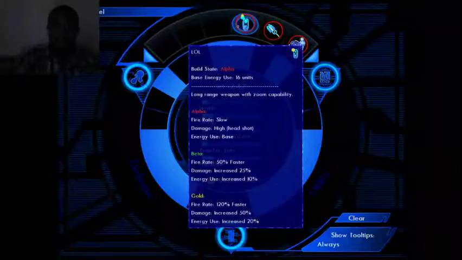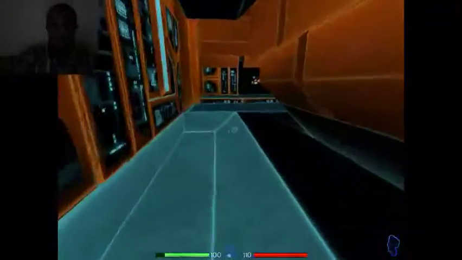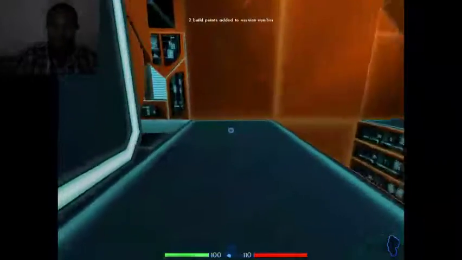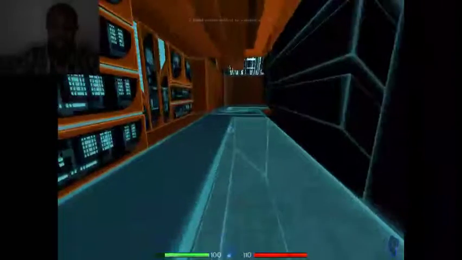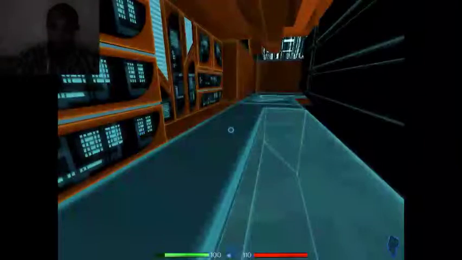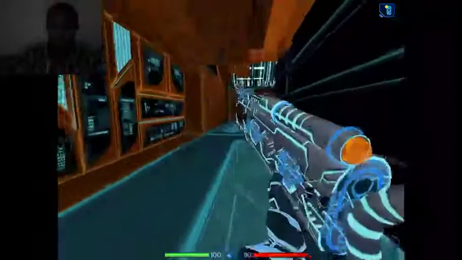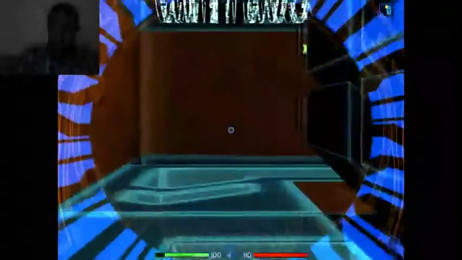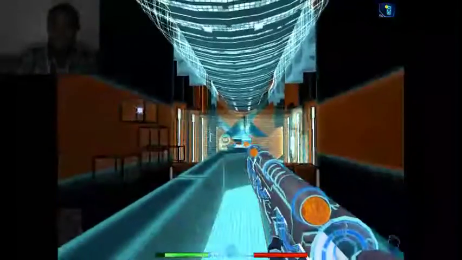Node deactivated. This is going to take a lot, but at first you need a patch. You must know we have the LOL. The LOL will be a major part of this because we can zoom in and then start shooting. The sad thing is I have no mouse because I'm on a laptop and I don't know how to zoom with this. Adding a plus and a minus symbol to my keyboard isn't any big help. So I'm sorry for people who want to see, but let me see something here. There we go. That's pretty cool, huh? Alright, so now I know how to zoom in.